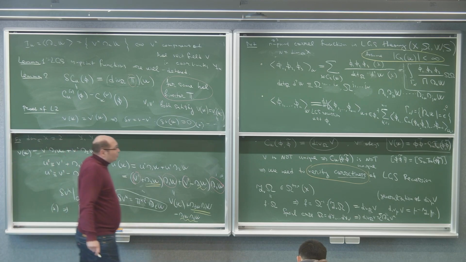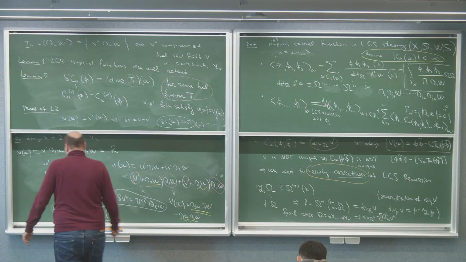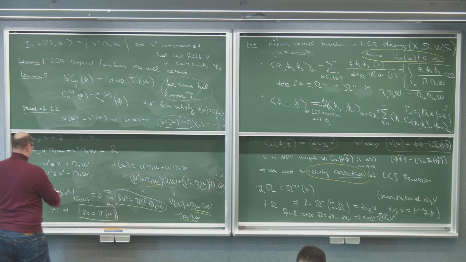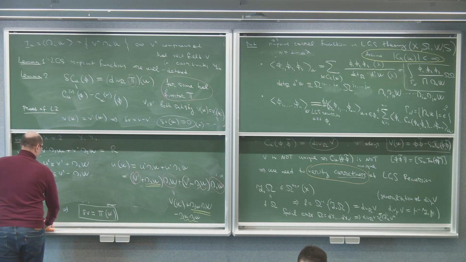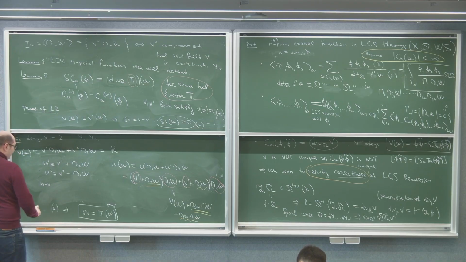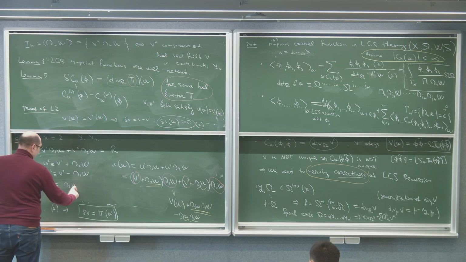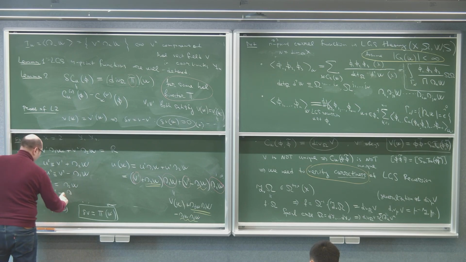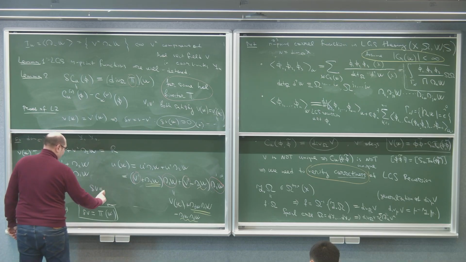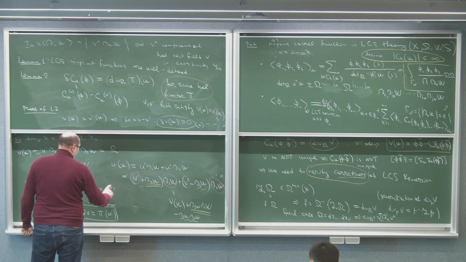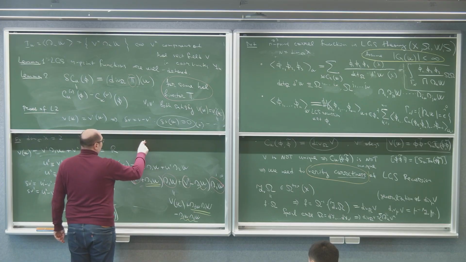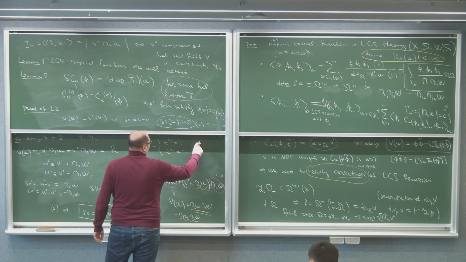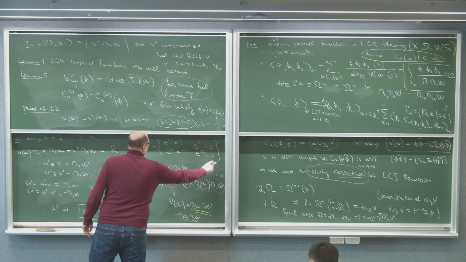So therefore I need to deal with the consequences of this arbitrariness. But luckily for me, the arbitrariness of this v is controlled by a bivector. In this example, I chose my u and v so that u1 minus v1 was d2w, and u2 minus v2 was minus d1w. The general formula is we take a constant bivector. A constant bivector is just the anti-symmetric symbol: epsilon ij is defined as epsilon 1,2 is 1, epsilon 2,1 is minus 1, and the rest of the components are 0. Just an anti-symmetric tensor in 2 dimensions.